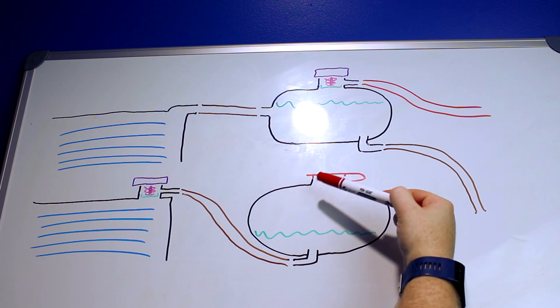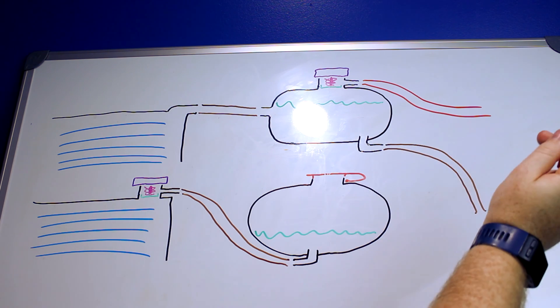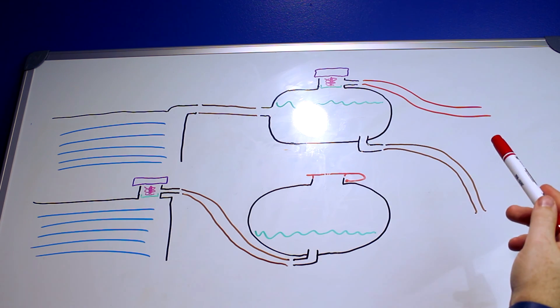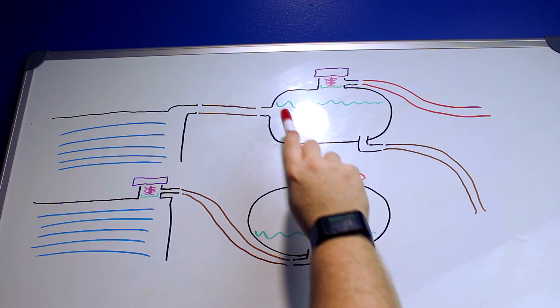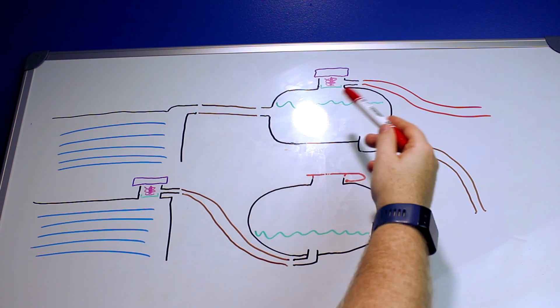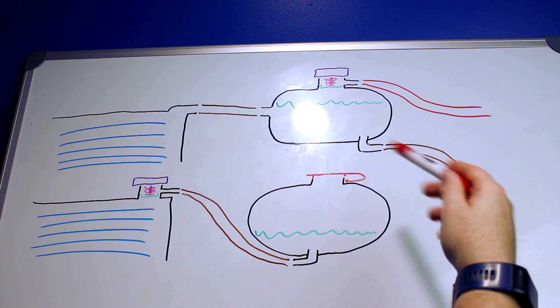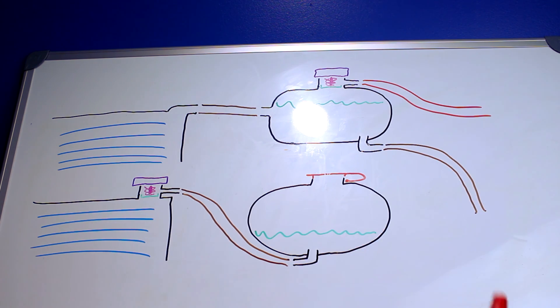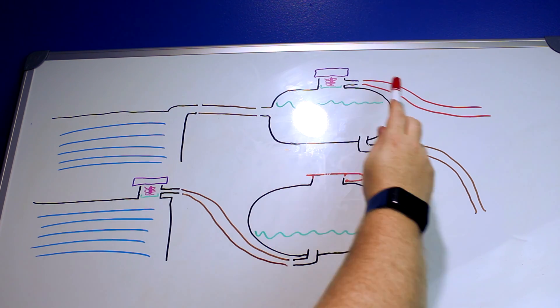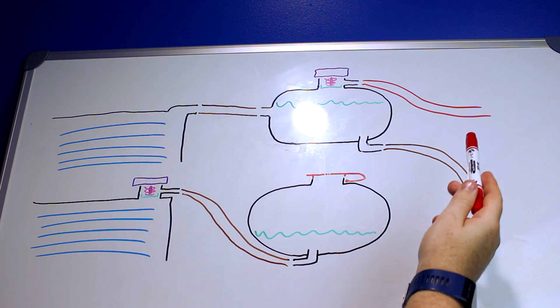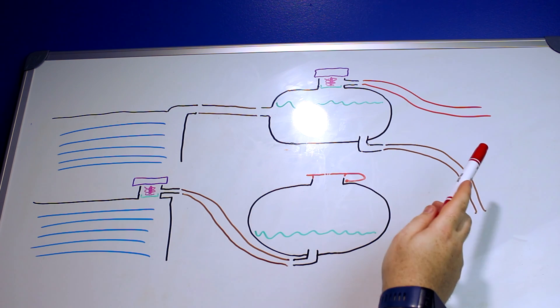That could lead to one of these tanks. It could just lead to atmosphere. Usually you don't see that kind of thing except for unless they've built the system where they know that they're not going to be venting liquid out very often or it's a race car and they just don't care or it's been modified. Having this vent to nothing is potentially very messy so even some racetracks don't allow you to do that.